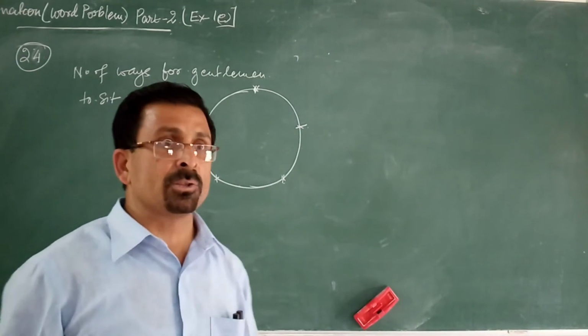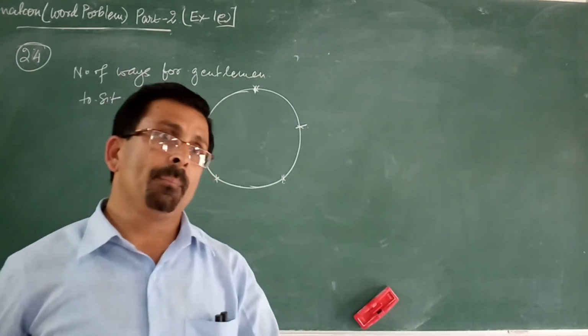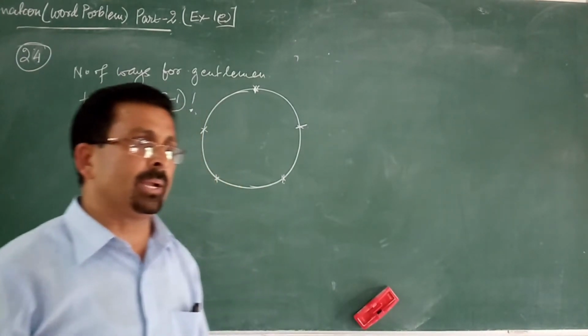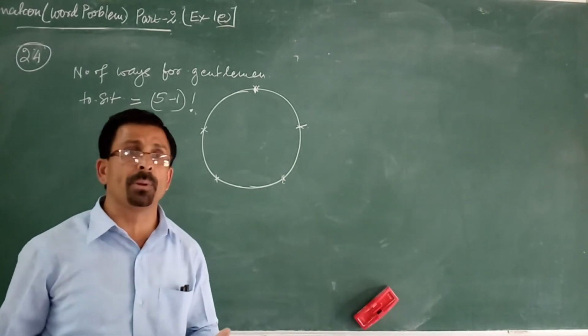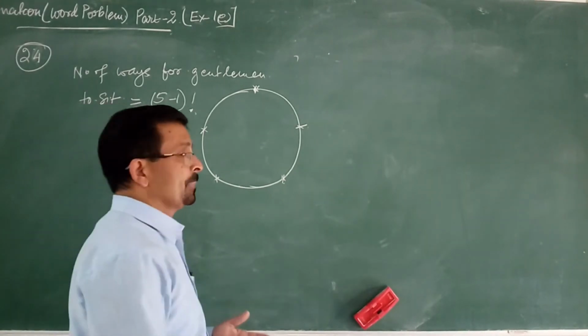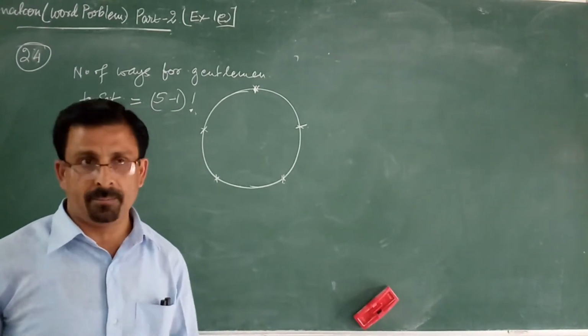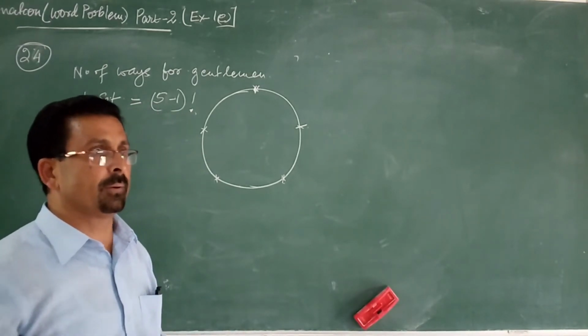But the work is not over. Now we have to make the ladies sit, right? Let us see how many spaces and in how many ways we can arrange them. How many spaces are available first of all? Make sure that they should not sit together. That means they have to sit alternate, right?